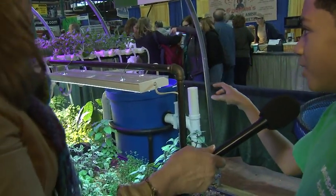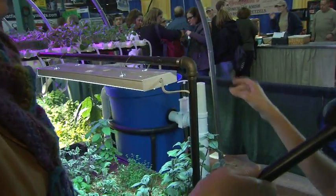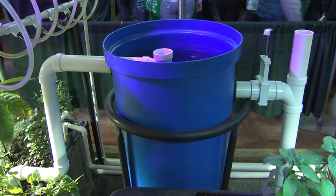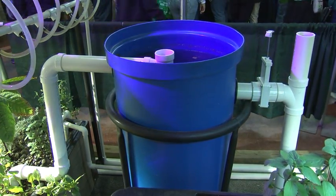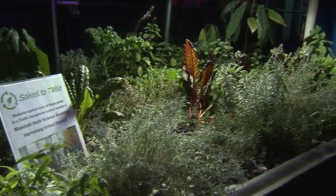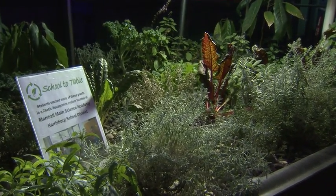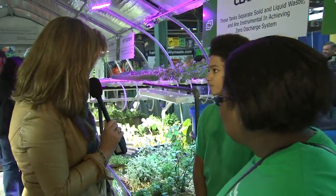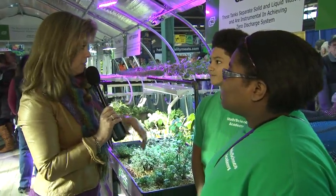And then in the bioreactor, the blue tank, it has bacteria that converts the ammonia into nitrates. The nitrate-filled water goes into the plants' water, and then the plants suck up all the nitrates and clean out the water, and the water goes back into the tank. You're taking care of the fish, you're taking care of the plants, making sure things are clean, the whole system's working properly. That's tremendous, really tremendous. This is a great learning experience.